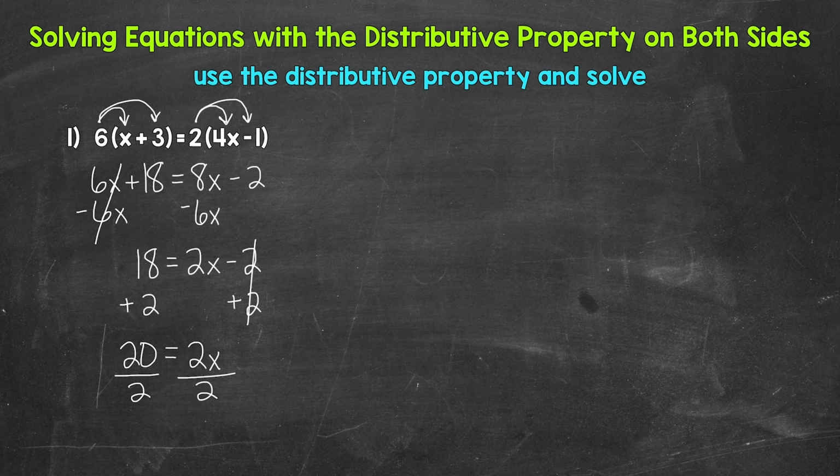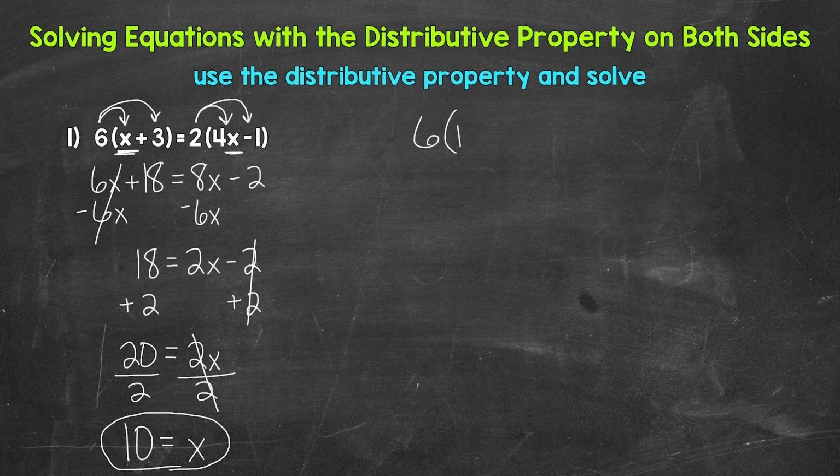On the right side, we are multiplying by 2 and dividing by 2. So these 2's cancel each other out. X is now isolated. So we have x equals, and then on the left side, 20 divided by 2 gives us 10. So x equals 10. That's our solution. Now let's check that solution by plugging 10 in for x. So let's come to the side here. So we have 6, plug in 10 for x, and then we can see if this works.